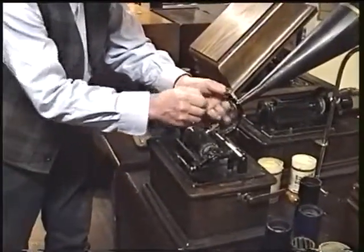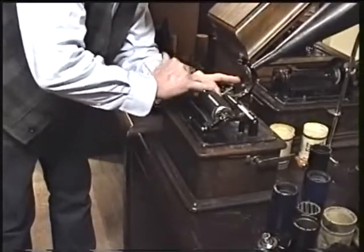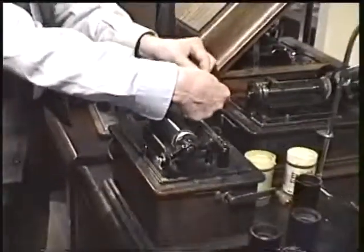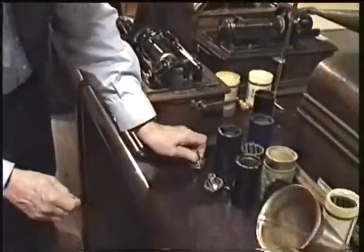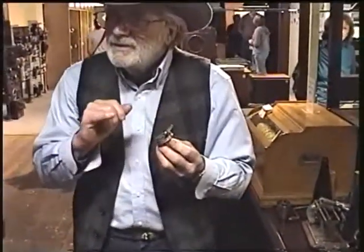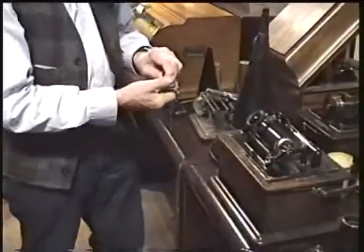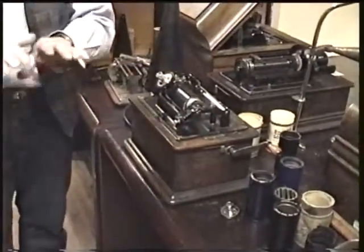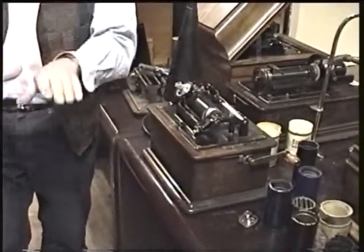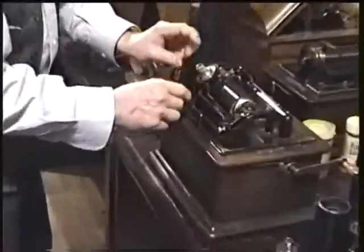It's been shaved off. And if you look very closely, you can see the little grooves that have been cut into this wax. Now we will play it back. And in order to play it back, we need the playback head, which is just a little sphere, about the size of a ballpoint pen ball. It's made of a diamond, very highly polished, and it just rests right on the surface, and it rides those sound waves. And of course, there's a little diaphragm in there that vibrates and gives us the sound.